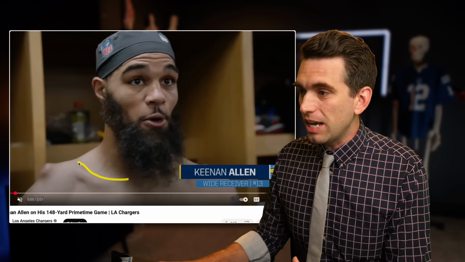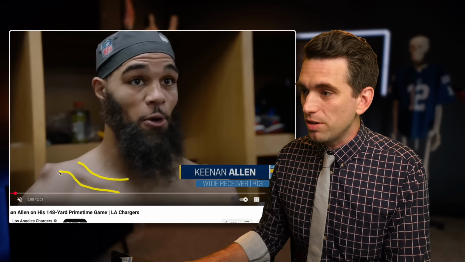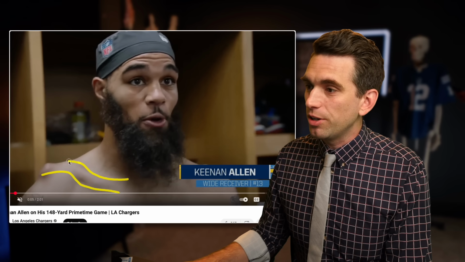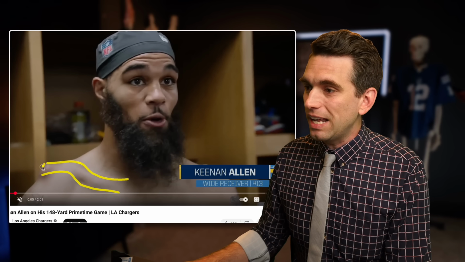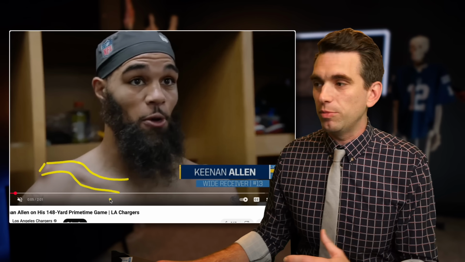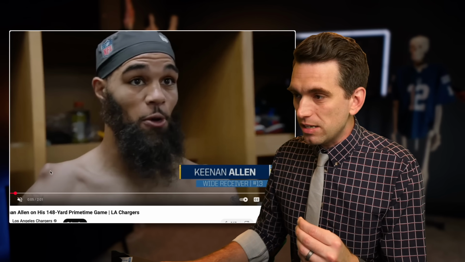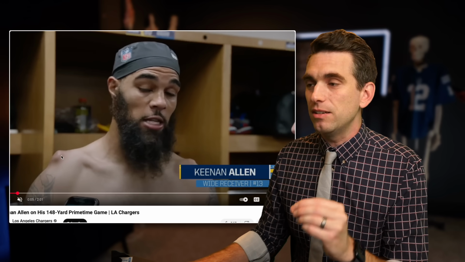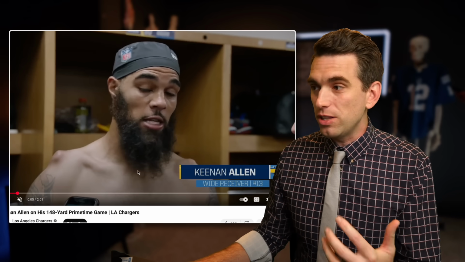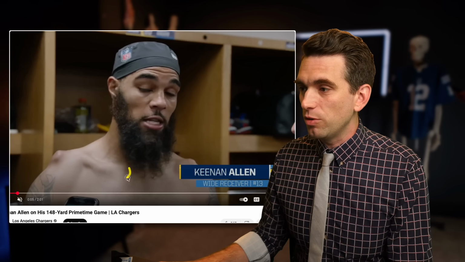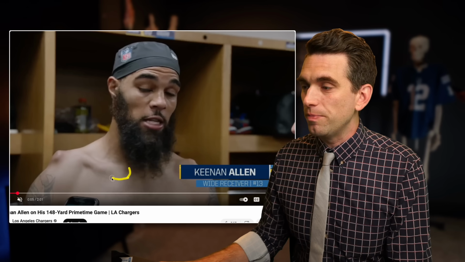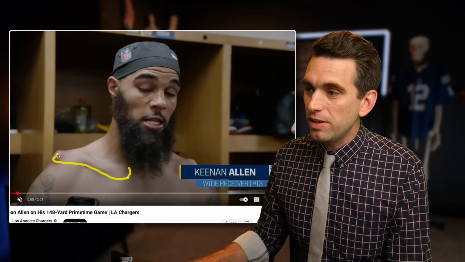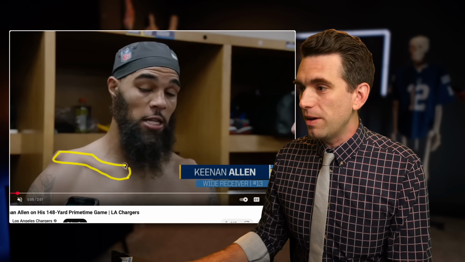So what we're seeing right there, that contour is going to be the mid portion of his clavicle, and then the clavicle is going to come all the way out, and then this flat edge is going to be the outer end of his collarbone. The AC joint is the joint between that acromion, the tip of the shoulder blade, and the end of the collarbone. The SC joint, the sternoclavicular joint, is going to sit more over here where the clavicle meets the sternum. So if we trace out the entirety of his clavicle, it's going to be right about there.